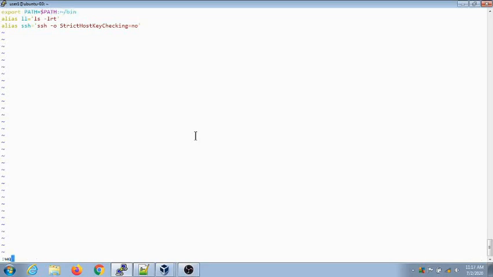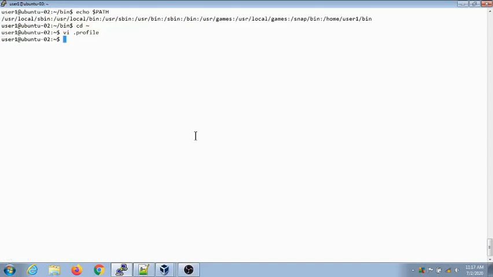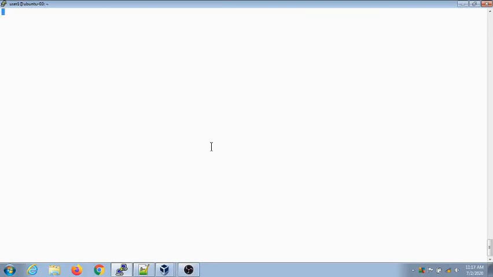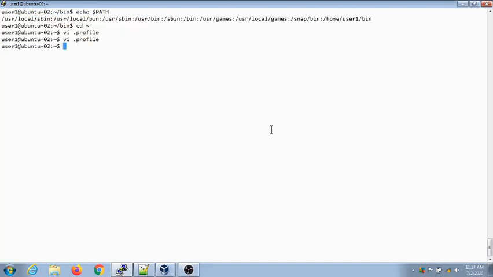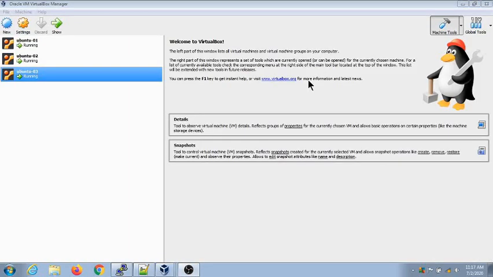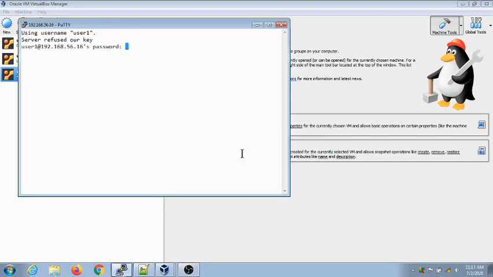So with this, every time you log in, you would be seeing that path. If you don't add it here in .profile, you would be losing this home user bin from your path, and you won't be able to run any of these commands. If you want to see, I can actually show you here itself. So let me comment this out, and log off and log back in.